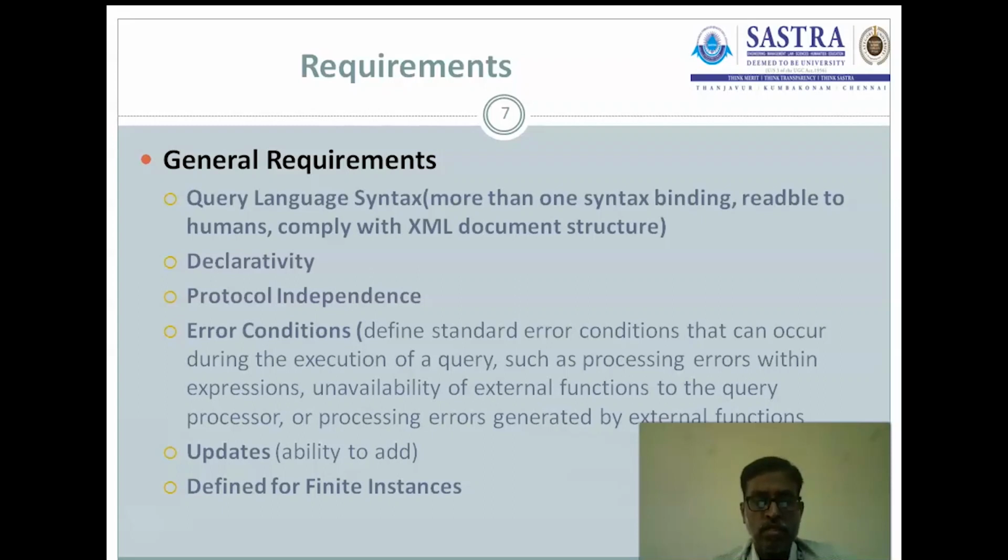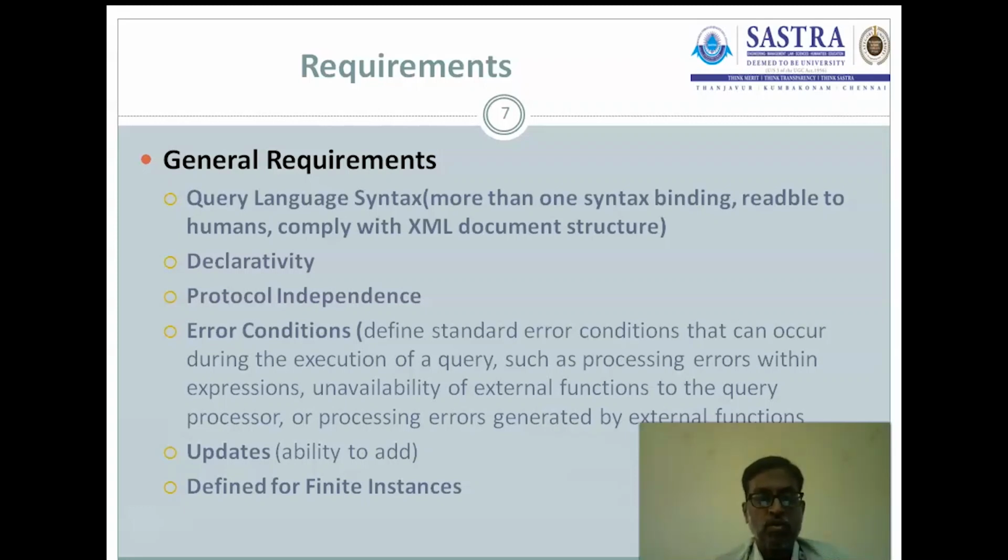In such a case, the query language should be able to add any new things required for future enhancement. That is called update. In such a way, the query language should be designed. And then it must be defined with finite instances. Already I told you that it works on a data model or data object, so a finite number of instances should be defined in order to work with the XML query language.